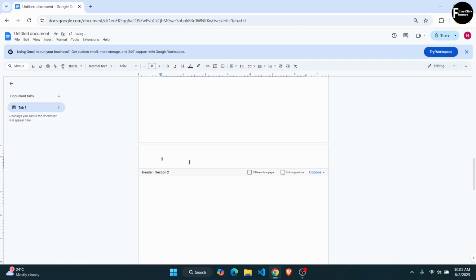Now the page number is going to start at 1 from here. And you can just remove the page number from above. And you can just go back. Now the front page and the table of contents does not have any page number. But the intro page and any pages below that will have page number starting from here. So if I just go ahead and enter a new page here, it's going to have the page number 3.